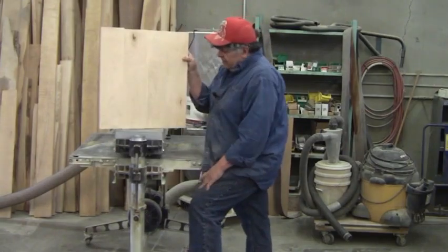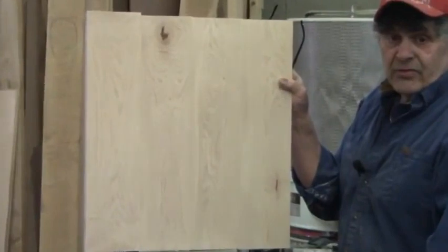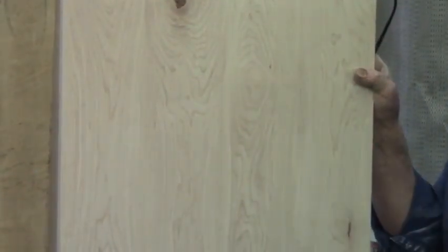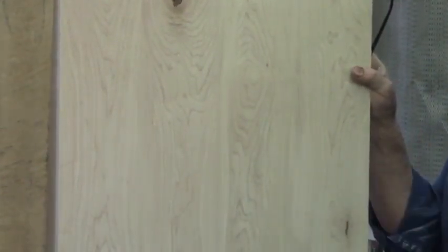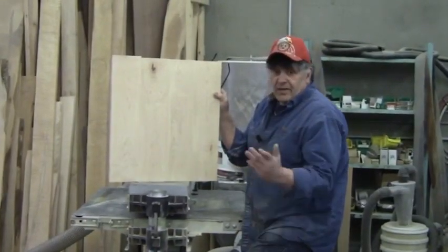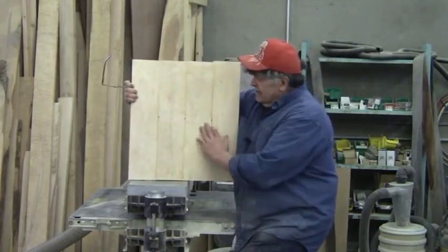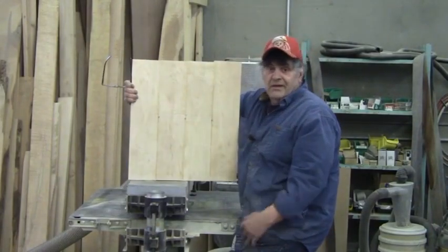Again, this isn't a fancy panel, but it's flat, clean. It's ready to go to work. Now I would have to do the other side, obviously, and I should have done the flip back and forth, but I just wanted you to see what it's going to do and how to take a panel that used to look like that or worse and clean it up.